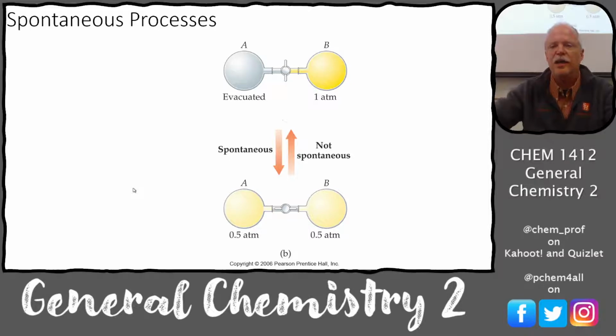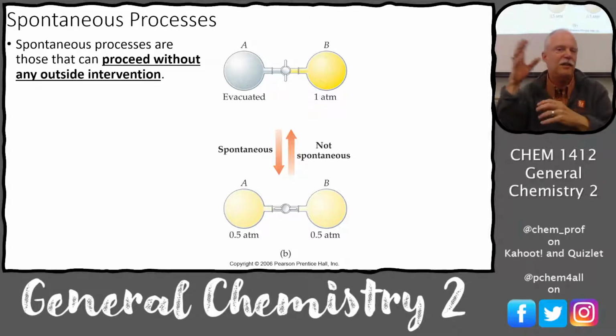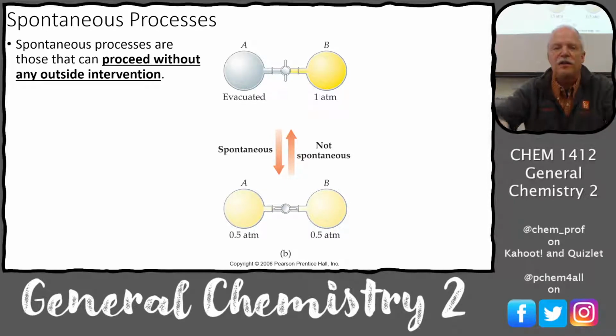Okay, let's talk about spontaneous processes. So these spontaneous processes are processes that can proceed without any outside intervention. And so here we're going to talk about our chemical intuition. A lot of these pictures in the book talk about gases and evacuated cylinders and so on. Here we have a gas at 1 atmosphere, and this side is a vacuum, evacuated, right? And we turn the stopcock, and you know what's going to happen. The gas is going to flow in and take up the largest volume that it can. And so it goes from 1 atmosphere in one side of the chamber to half an atmosphere in both chambers.